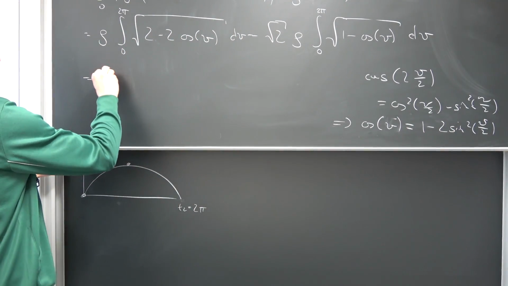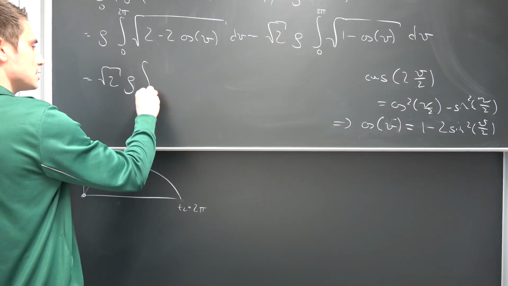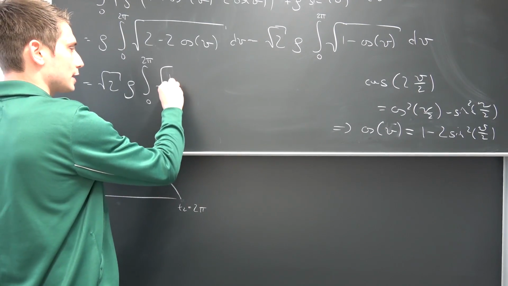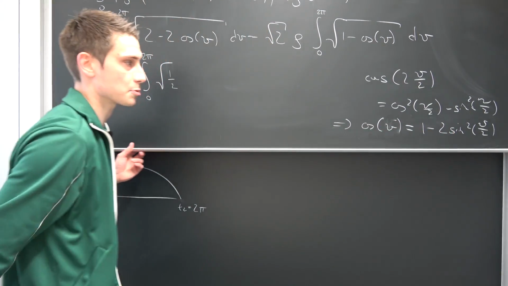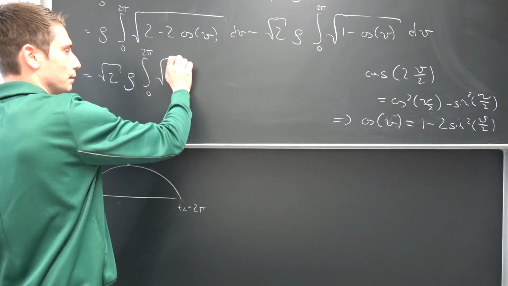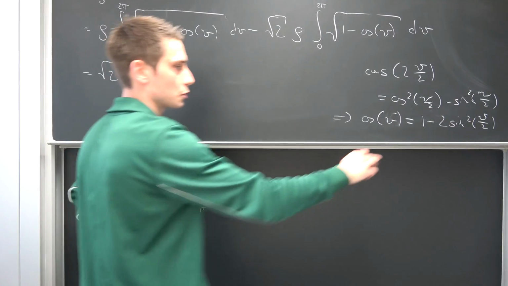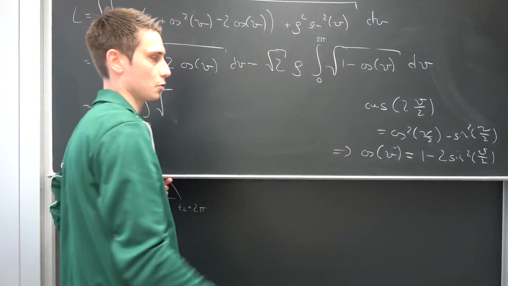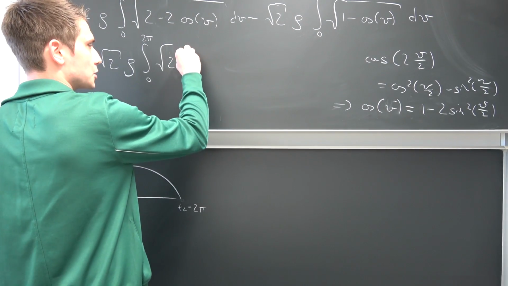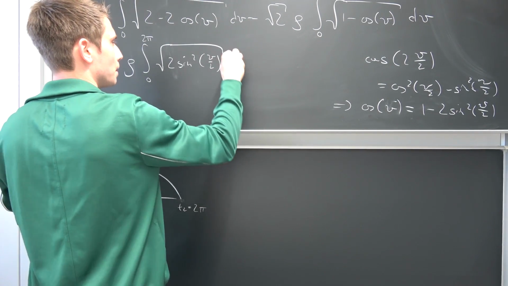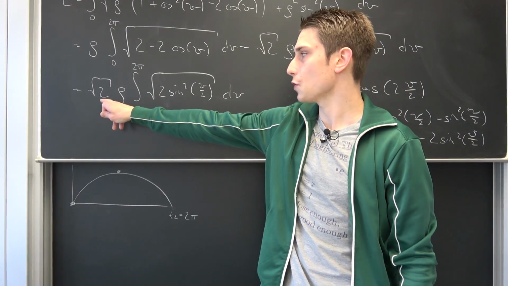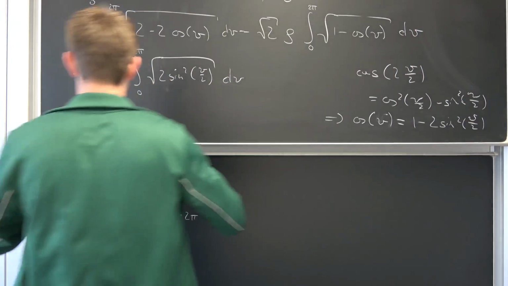Meaning overall we have the square root of 2 times rho times an integral from 0 to 2 pi of the square root of, okay, we are going to have a factor of 1/2. This comes from dividing both sides by 2. Then we have, we are not going to divide it by 2, we are going to leave it as it is because we just have this factor of 1 minus cosine of theta. Meaning we are going to have 2 times sine squared of theta over 2, d theta. Now we have square root of 2 once again. Let's bring it to the outside, let's break up the third. Square root of 2 times square root of 2 is just going to give us 2.